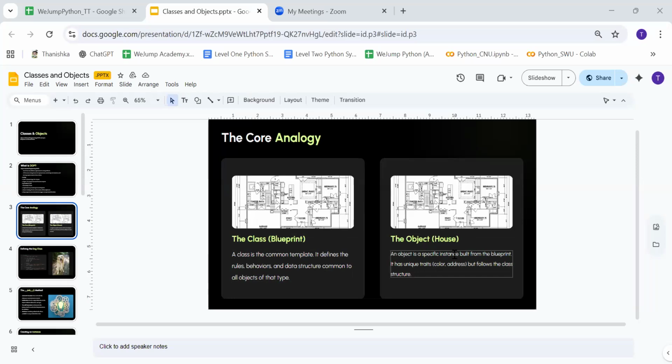One more thing you need to remember is the standard terms. It's just class, but when I say objects, I'll say instances, okay? Don't get confused, it just means object. An object is a specific instance built from the blueprint.